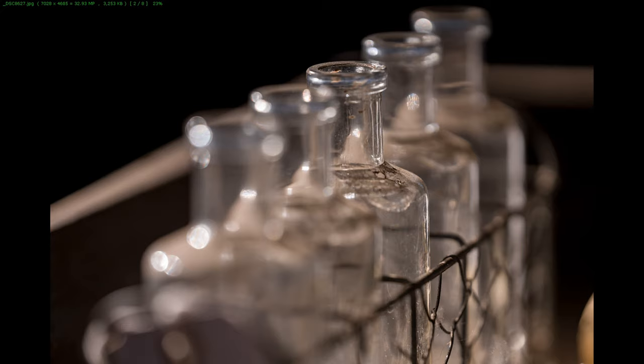Let's take a look at the bokeh from this lens. The bokeh itself is actually really good. The bokeh balls don't have any onioning texture in them, which is really nice. They're really smooth at f2.8, which is what this was shot at - just some string lights that were out of focus and really clean. At f2.8 this is really clean, extremely sharp where it needs to be, but with a very shallow depth of field. These bottles are only about a foot tall but it gives you a good idea of what the bokeh is like.